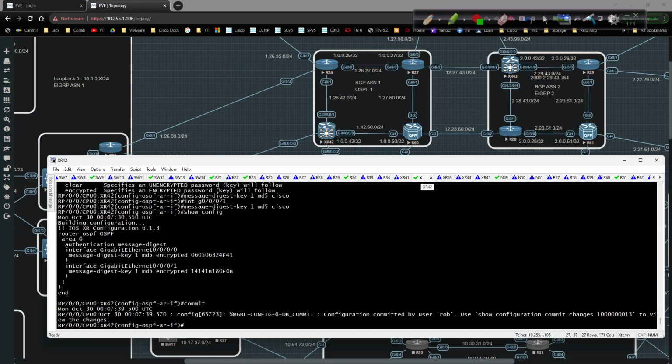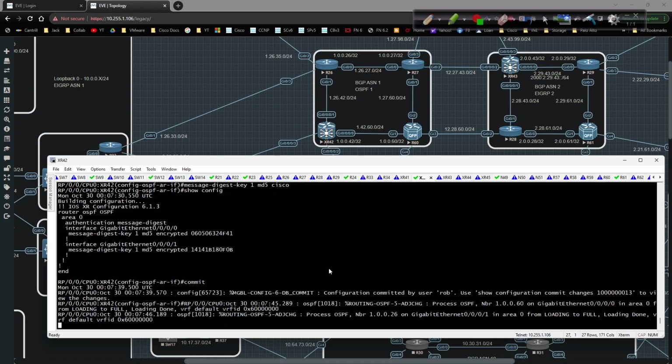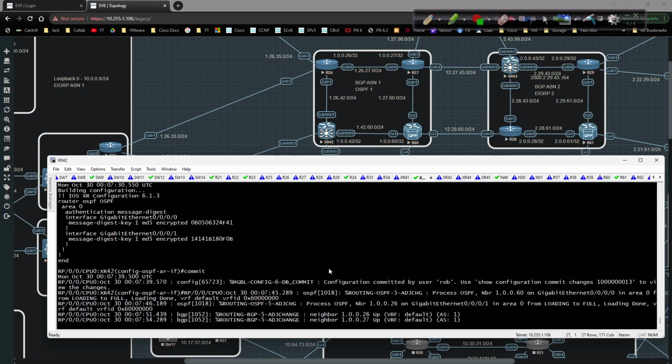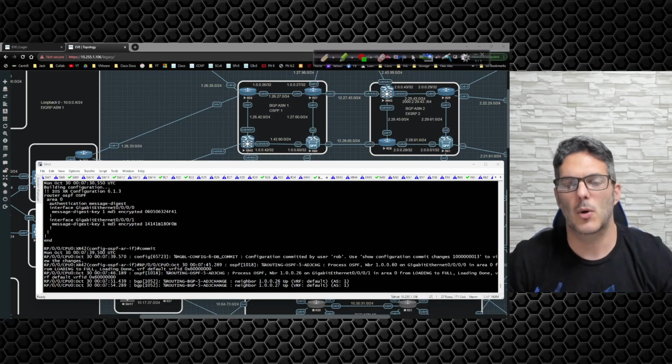I'm going to go ahead and commit that, and we'll be in good shape there momentarily once the process comes back online. So I've got my peering to 26 and to 60 back as soon as authentication passes. Then my BGP neighbors come back online. Perfect. So that brings up a question: when do you run into problems with BGP with this? Or, why are we seeing BGP problems?